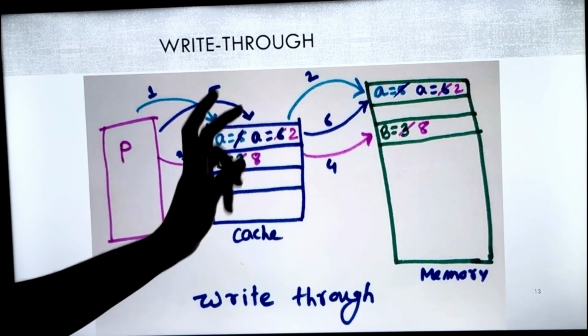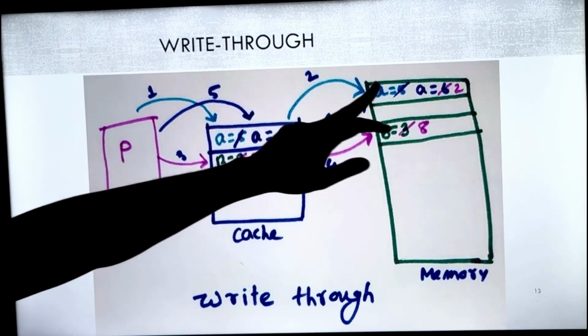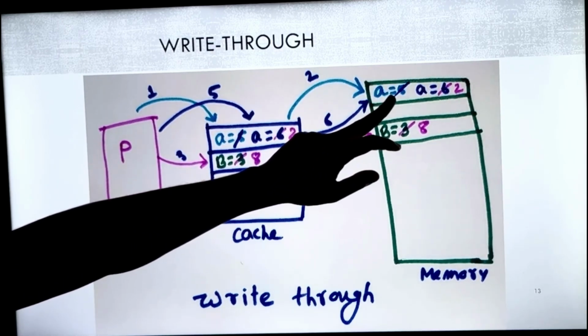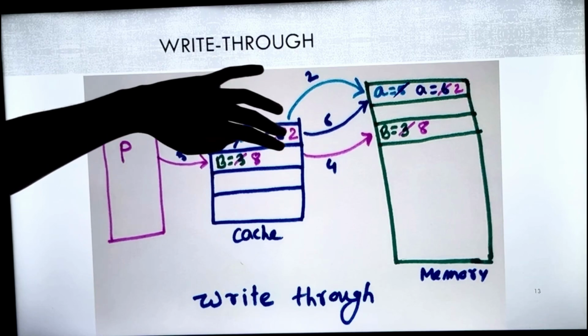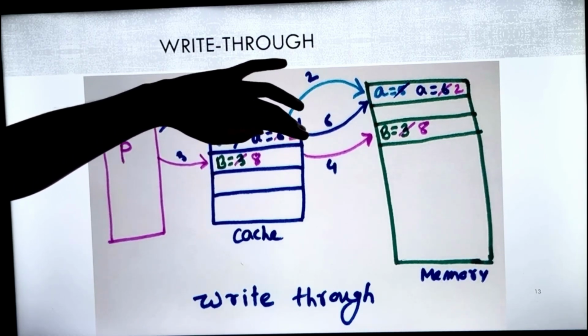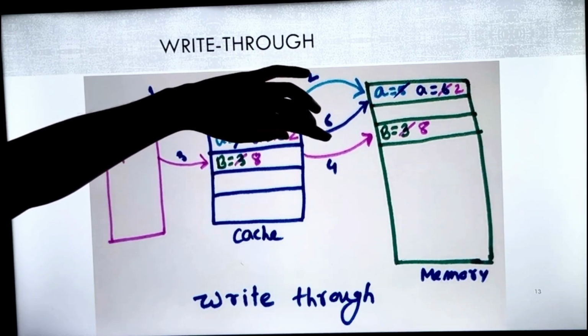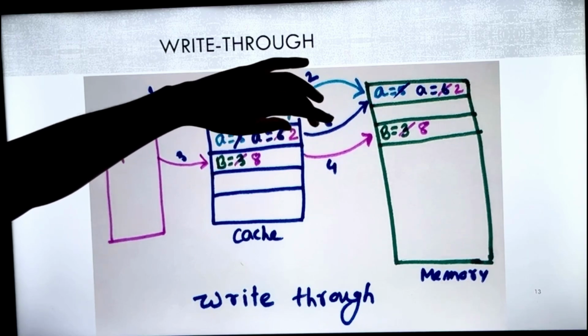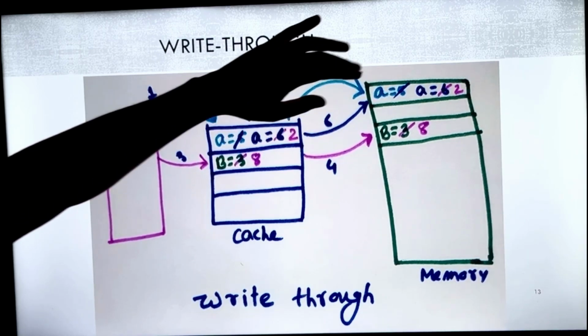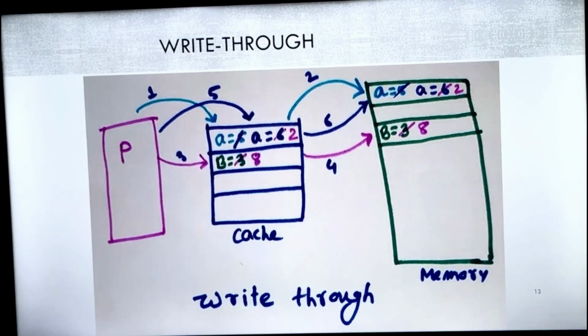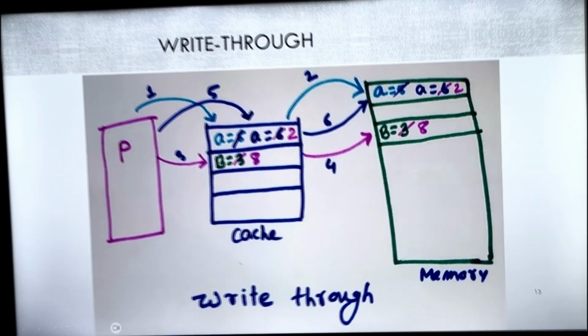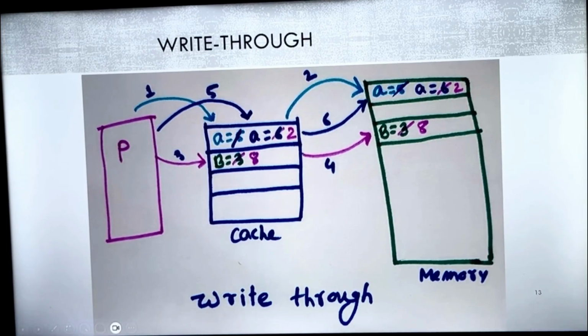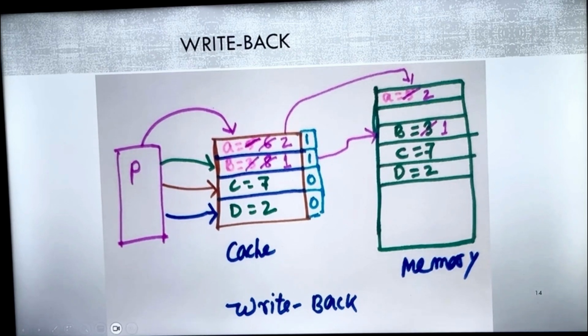You understood that, right? Every time I am modifying here, why am I modifying here immediately? Better, what I can do is wait and see. I can wait for the updated value. Who knows, after some time you are again changing this. So I'll wait for the updated value. Once everything is done, I can send it to the main memory location. So this is one more drawback here. From these issues, we have the next protocol, which is the write back protocol.